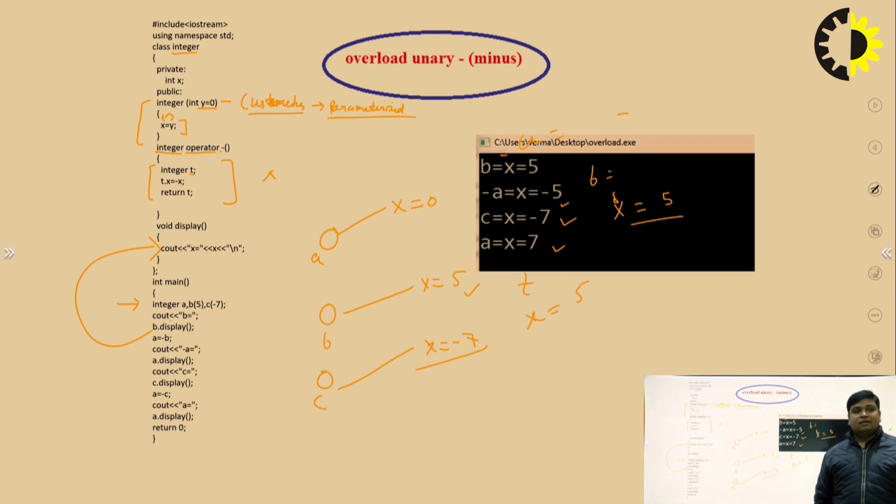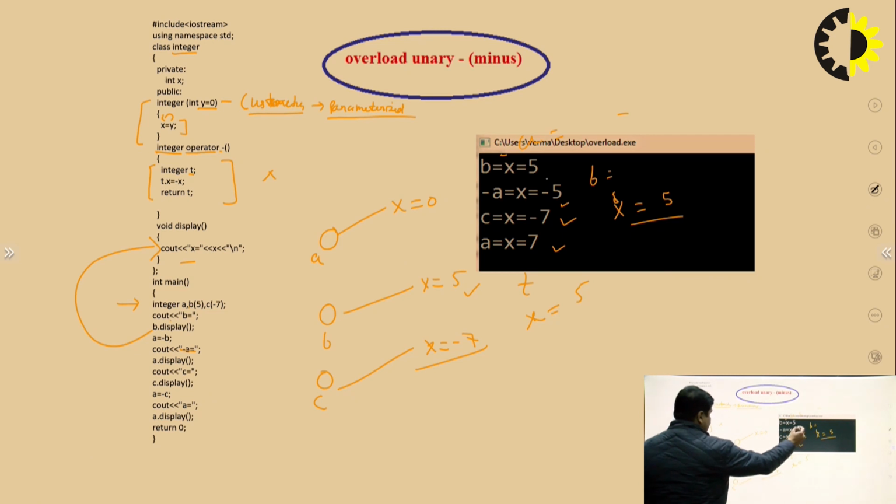So this is the example of how to overload the unary operator. Again this will be executed. A minus a equal and a dot display. So in a's reference, the value of x will be printed, -5, because this value is negated after calling this. So what is the value of x? It becomes -5.